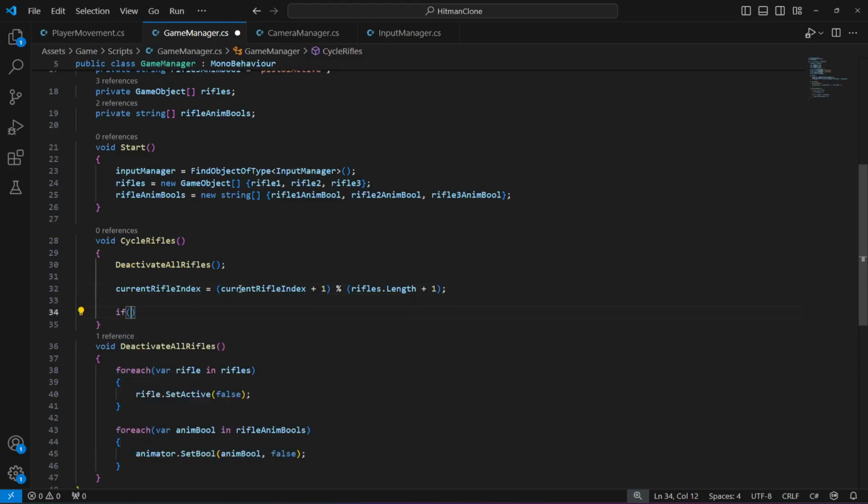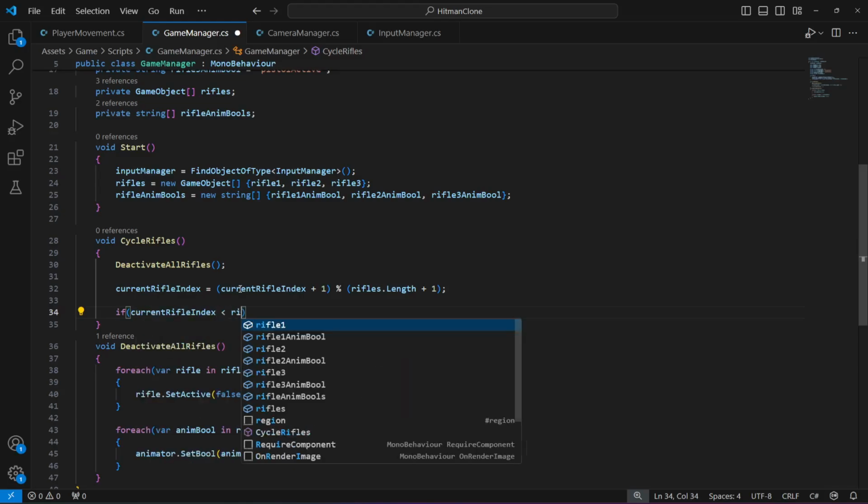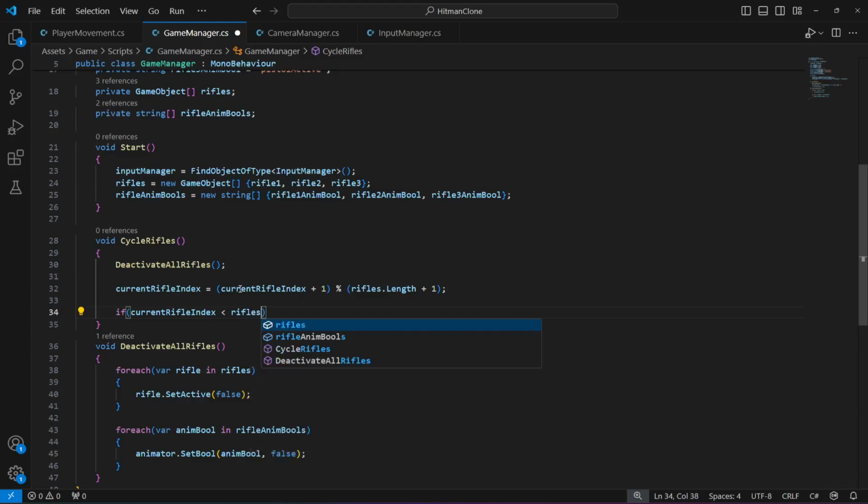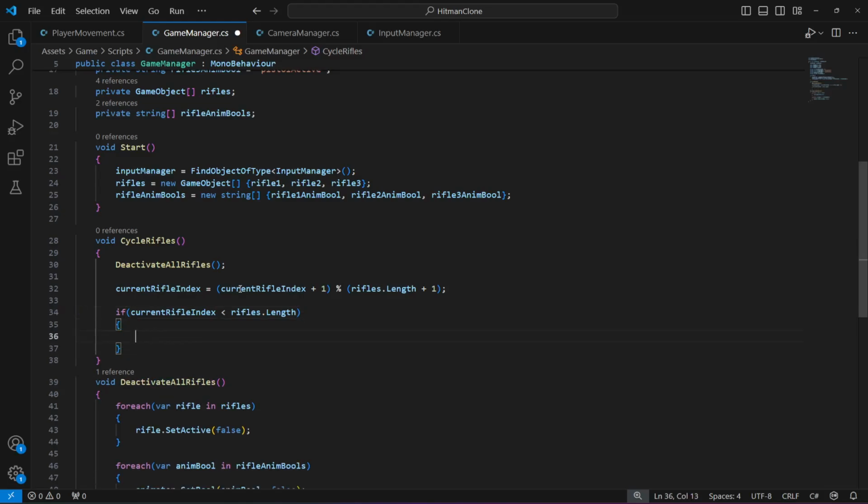Then we're gonna create an if condition in which we're gonna say if the current rifle index is less than the rifles dot length, then what we're gonna do is switch between different rifles. So let me first of all complete this, then I will explain what is happening inside this method.